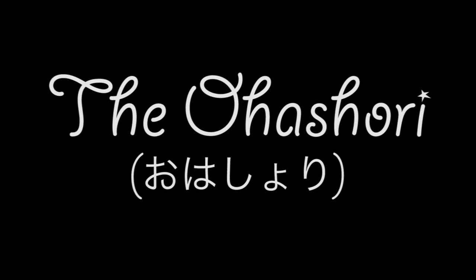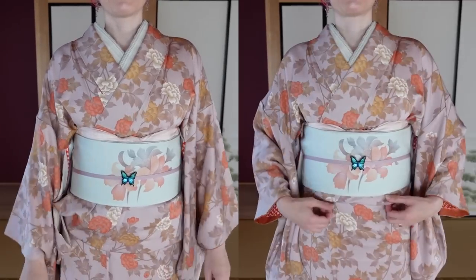The next part that is going to make your kimono outfit really messy is the ohashori. The ohashori is really really hard to straighten out and make nice — this is again going to take a lot of practice. One of the most common issues is either having the ohashori way too long or way too short, and both is not good. The perfect length of ohashori is usually something between seven and ten centimeters, which is a three centimeter difference — a lot in between, depending on your body shape. At one point in your kimono journey I will be able to tell you this is a good ohashori length for you.